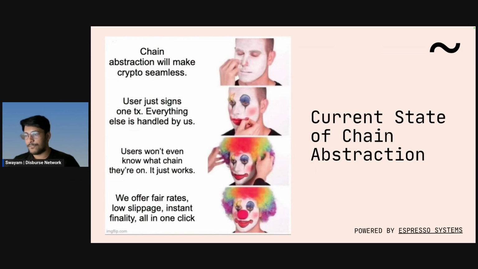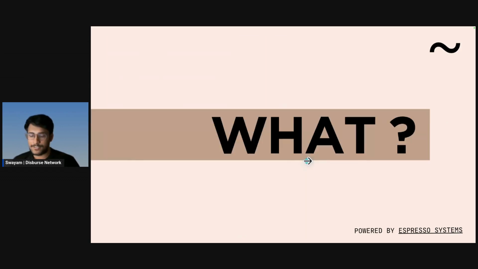I realized that currently we have the best cross-chain abstraction provided by Across, Hyperlane and all these protocols, but it doesn't work if you want to send multi-payments, like a Disburse app or merchant payments, where you want to send payments to a lot of addresses, from a lot of addresses to a lot of addresses. And that's why I thought this actually makes sense.